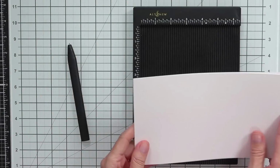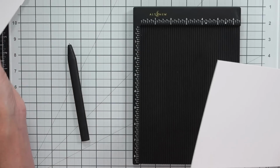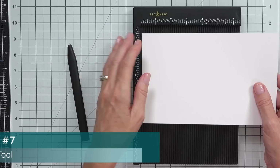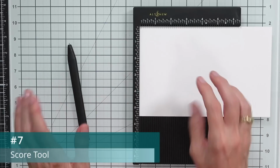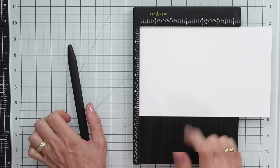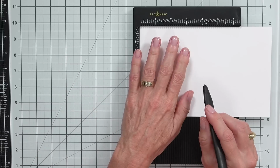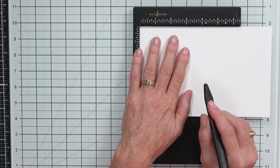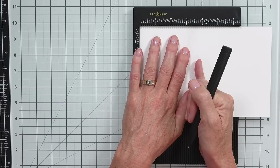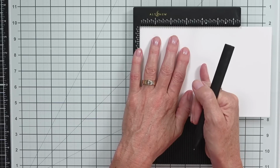Now that we've got some card bases ready to make, my next top tool is a score tool. You do not have to have a score tool to create score lines in your cards. I use quite thick cardstock. It's 110 pound. So I would recommend using a score tool, purely because if you don't score your cards first, then you have the potential for the cardstock to crack when you do fold it.